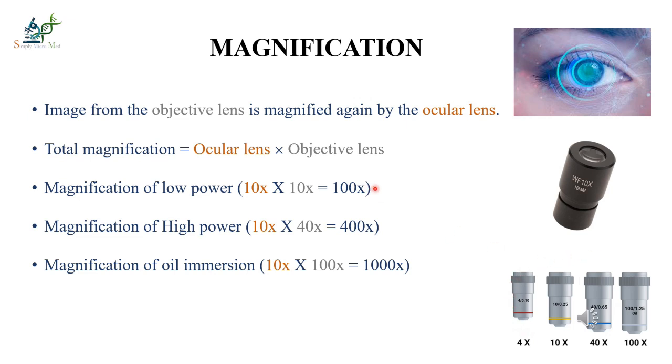So, the magnification power of low power is 100x. In low power, we can observe protozoa and larger microorganisms. The magnification power of high power is 400x. With the help of this high power, we can observe the motility of microorganisms, mainly motility of bacteria, protozoa, and fungi. In oil immersion, the maximum magnification is 1000x. With the help of the oil immersion objective, we can observe the stained smear.